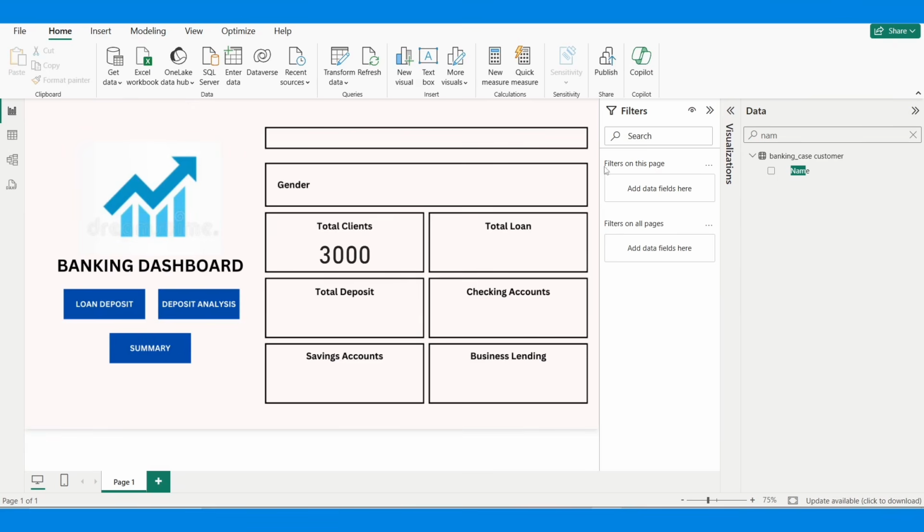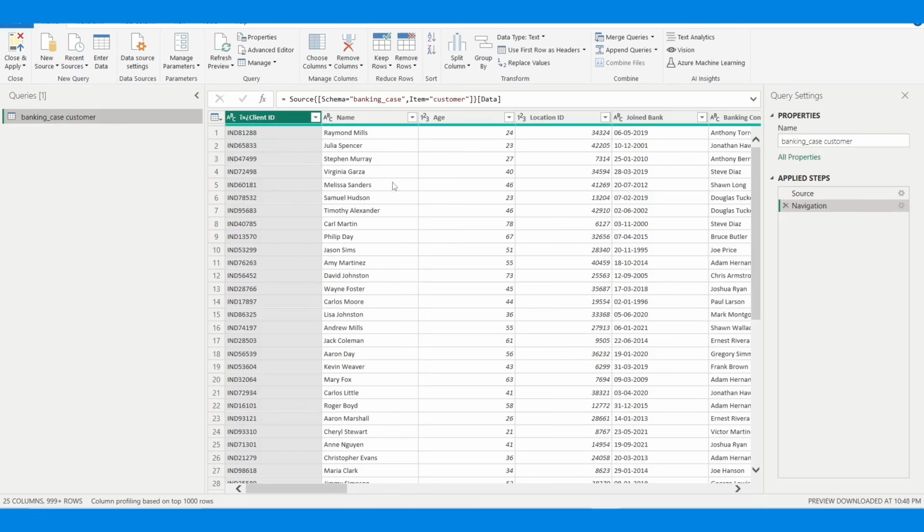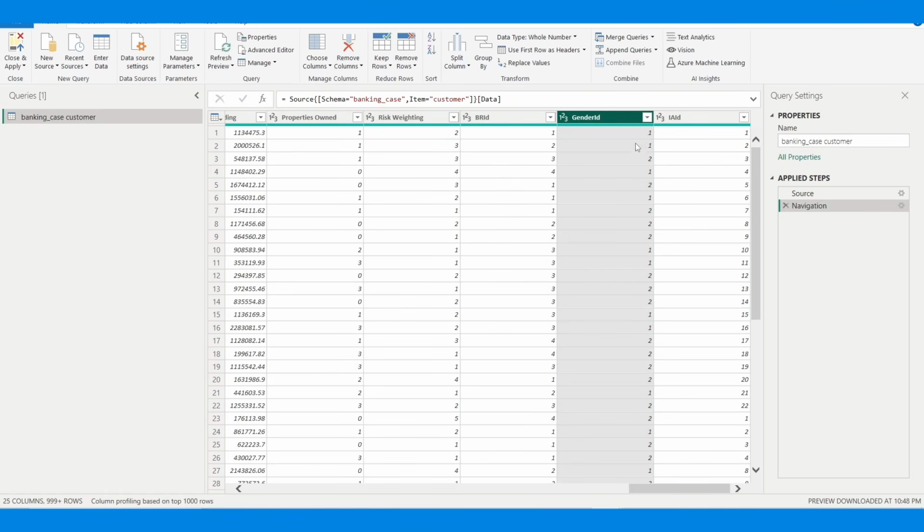Right? Gender. Let's say I want to give a filter on gender. So gender, I'm going to do. Okay. One thing that I can do is, so right now my gender is 1, 2, something like this, right?